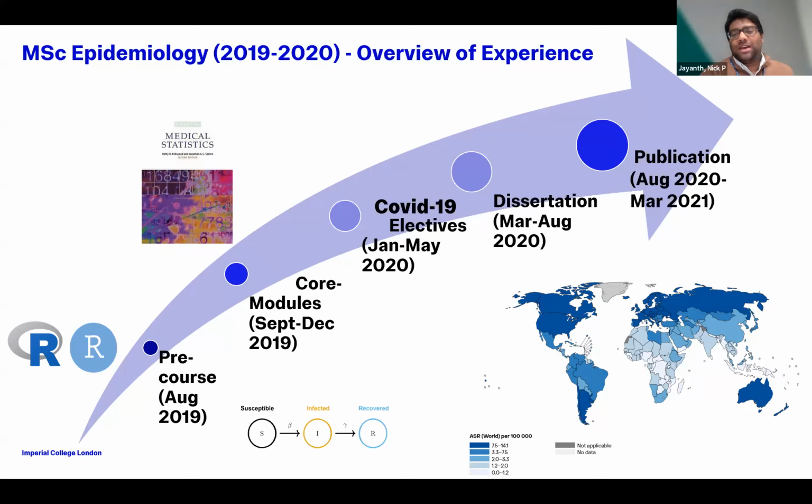And I've just put a disease mortality map over there, just to highlight that one of my favorite modules was actually the spatial epidemiology module. So if you're interested in maps, that's something that you can actually go for. But beyond that, there's just so many different research groups that you can actually contact, and you've got the exposure, I would say. And the MSc in Epi is actually quite around 30 students. It's quite a nice sort of community that you've got.